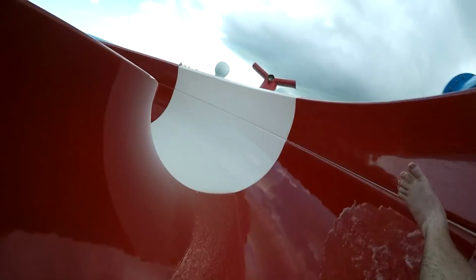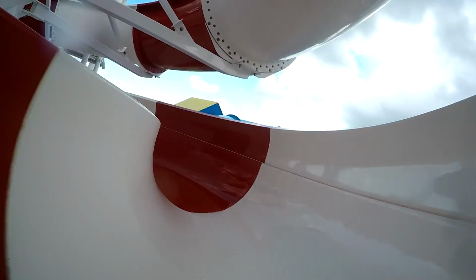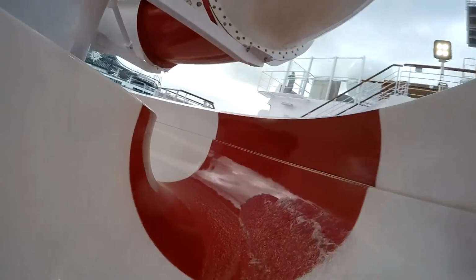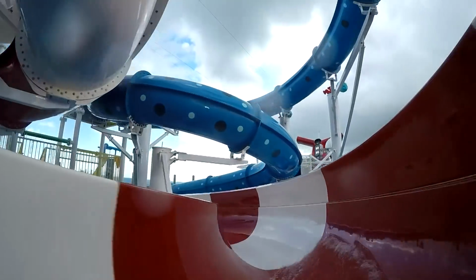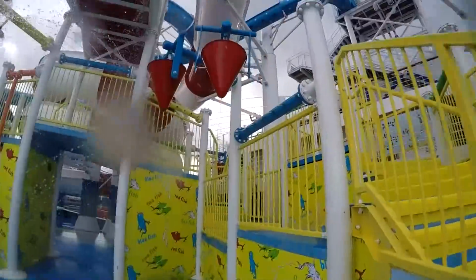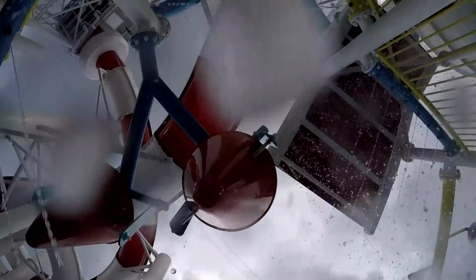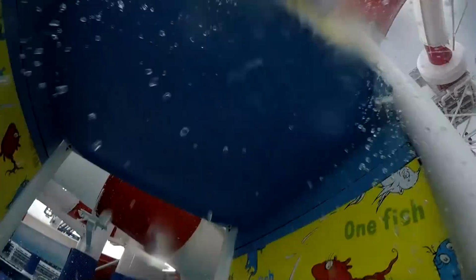It is home to the worst tipping bucket I have ever seen anywhere, as normally you stand under these things and you get soaked, and it's a lot of fun. Unfortunately, the one on the Carnival Horizon here is very, very wimpy. They do have a couple other fun things, like the smaller buckets when they fill up and dump over. There are actually ones that dump onto the Cat in the Hat water slide, which is really fun.